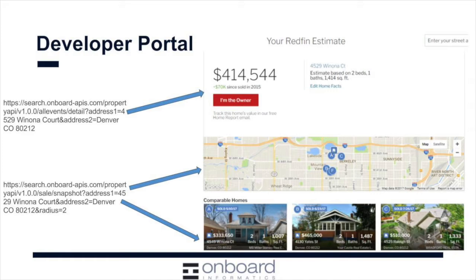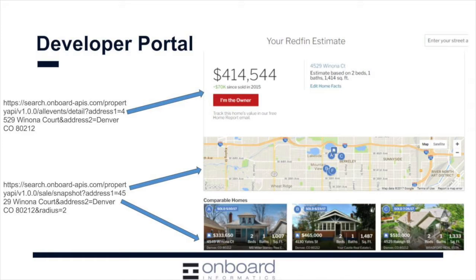Instead of showing this one-size-fits-all price, the Onboard AVM API actually returns a range of prices for each property. So there's a low-end one for a property that might not be in as good a condition, and a high-end one for one that might be in absolutely mint condition. All of that information is in the API, so you could even draw the potential home seller in and ask them to enter some information about their property condition, just as an example of something you can do there. But there are a lot of really neat ways to do it, and they're all really easy to work with for any software developer in any programming language that they might be using.